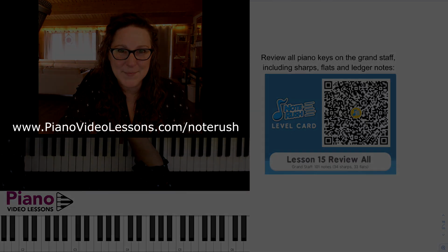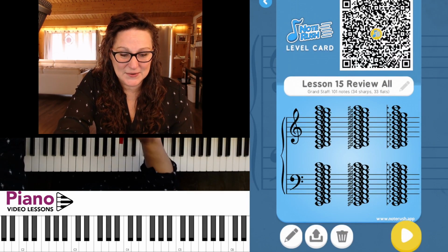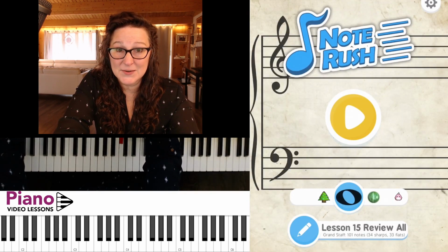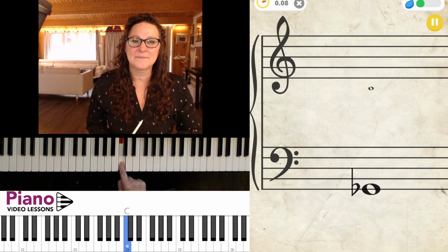I'll go ahead and load the app. All right, here they are, all of the notes. So I'm going to load the app by pressing the yellow play button, and calibrate my instrument by pressing this button again. Here's middle C to start.